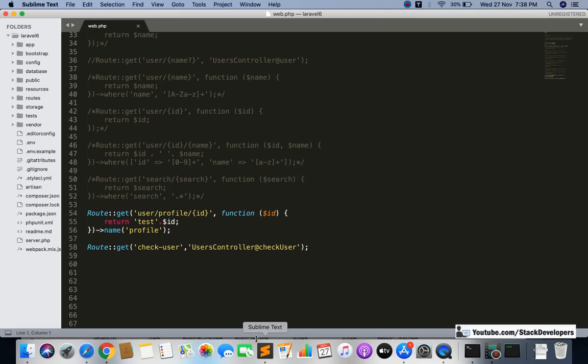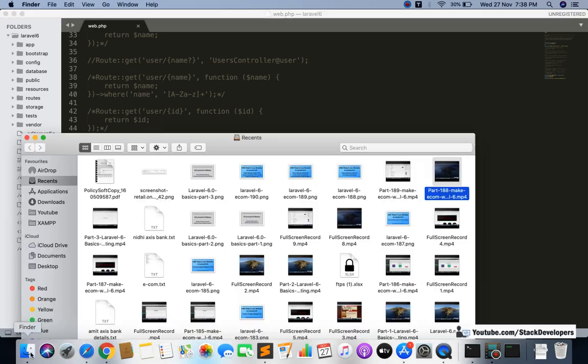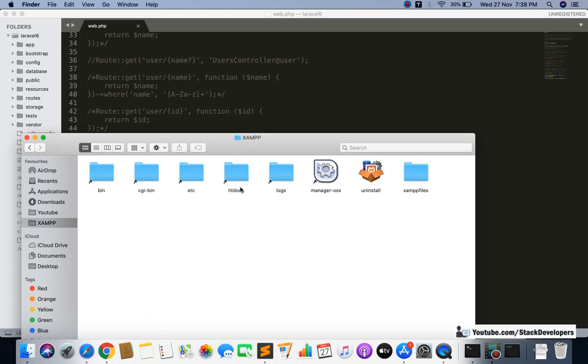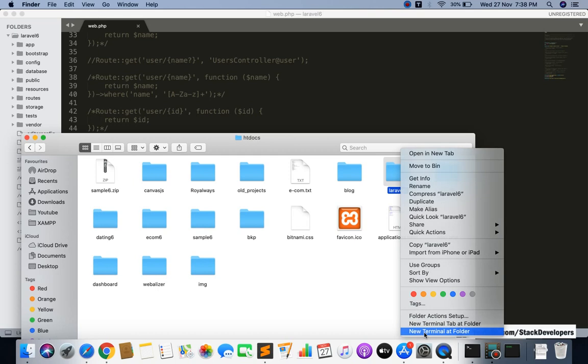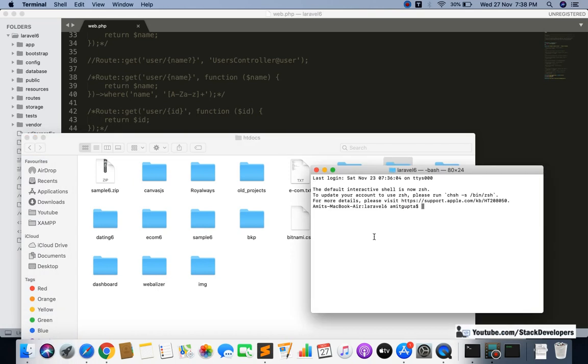So let me create the middleware. I'm going to open the terminal, this one, Laravel 6. I'm going to right click and open the terminal in the folder. You can use Git Bash if you are on Windows, or command prompt. Now I am going to add the middleware: php artisan make:middleware.